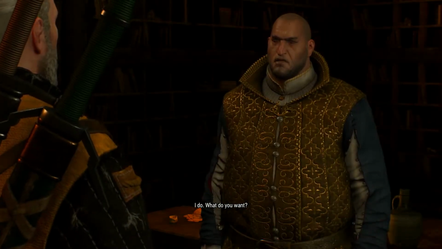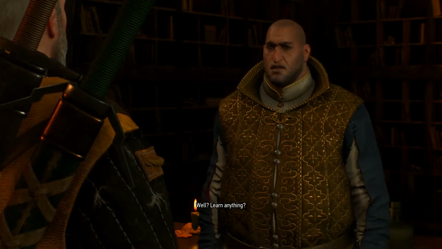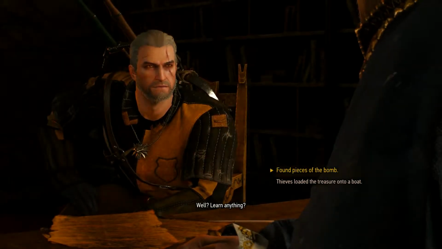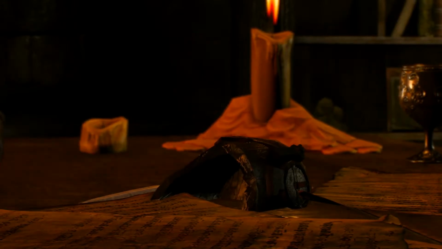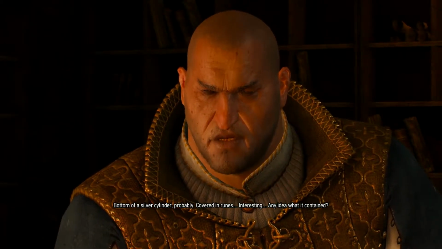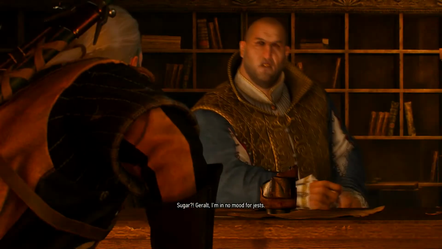Got a minute? I do. What do you want? Done. Examined every nook of the sewers near your vault. Well, learn anything? Seems to me a bomb blew the wall open. Look. Bottom of a silver cylinder, probably. Covered in runes. Interesting. Any idea what it contained? Recognized some ingredients by their scent. Wyvern oil and sugar. Sugar?